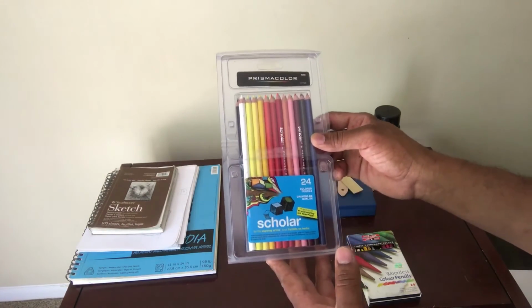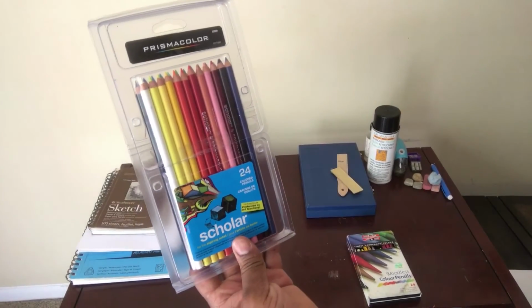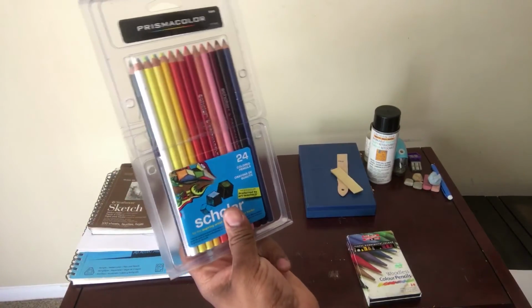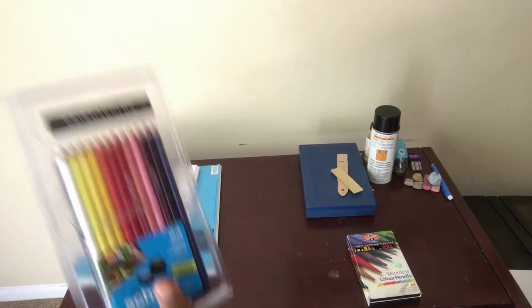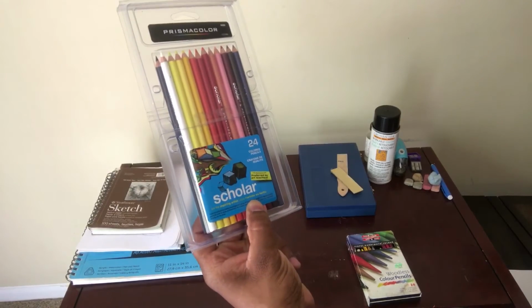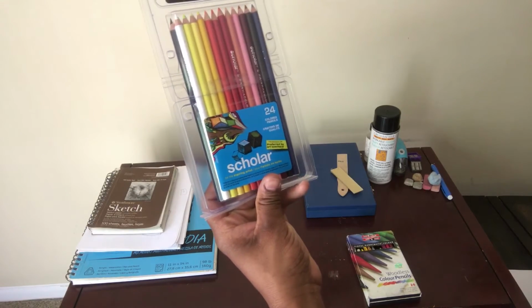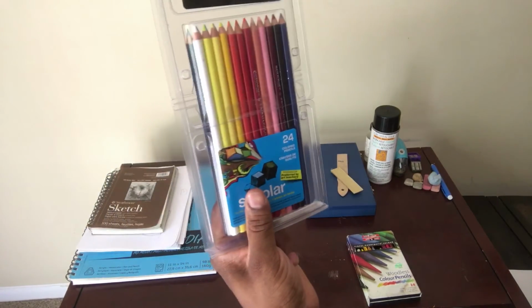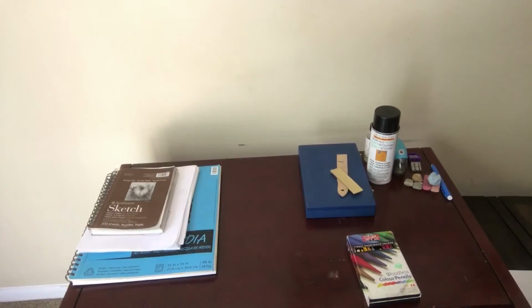Now here I have a set of 24 Prismacolor color pencils. This is probably going to be the best color pencils I have to work with, but I haven't started using them yet because most of the work I do is chalk pastel. But when I really get down into the color pencil work and I understand how to use these, then I'll start laying them down on the paper. They're not the cheapest of pencils, and it's not a whole array of colors, so I really need to have an understanding of how to use these before I actually run them down.